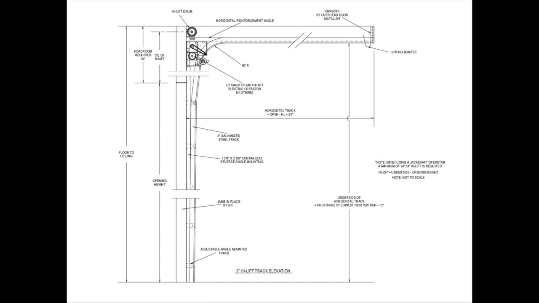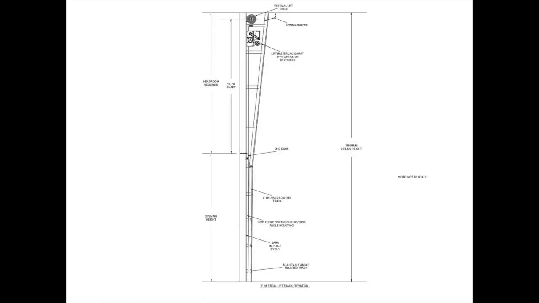The next drawing details a high lift track. When you have 36 inches of headroom or more, you should specify a high lift track. A high lift track requires less back room because you're going higher up the front wall and less back into the space. The following drawing details a full vertical lift track. This type of track requires the headroom to be the door height plus 12 inches, so for a 10-foot high door you will need 11 feet of headroom. A full vertical lift track requires 18 inches back into the space.